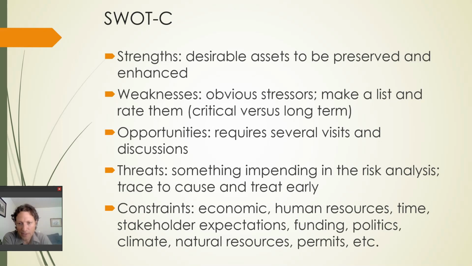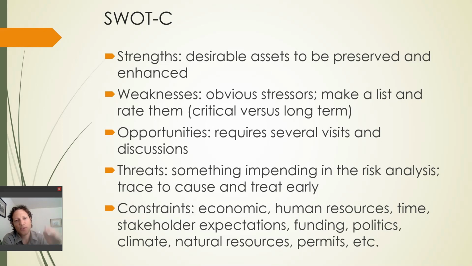Constraints. So these run the gamut. It could be economic, it could be human resources, it could be time, it could be stakeholder expectations, politics, climate, just something that you're not necessarily going to be able to change. So maybe there's a railroad running through the property. You would love to take that railroad away to restore the area in total, but that's very unlikely to happen if it's an active railway. So that's just a constraint you've got to work around.